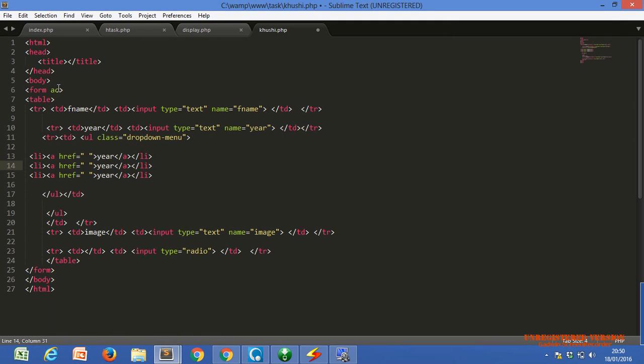You have to start the form tag. There is no start of a form tag, action, method, post, action, method. Okay, name and everything.